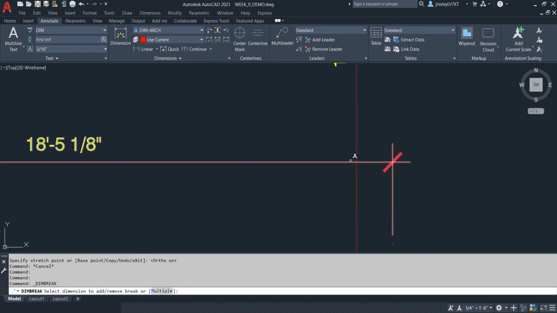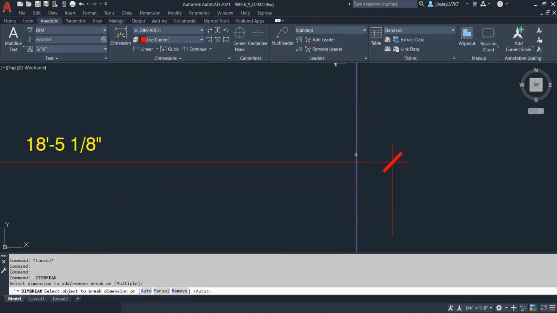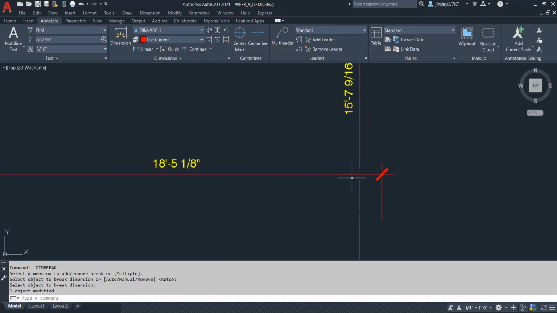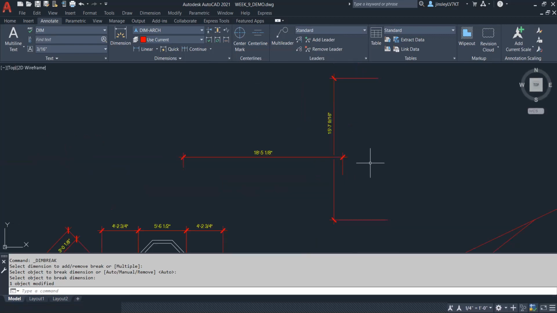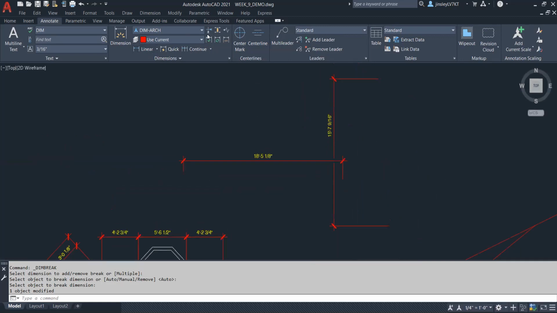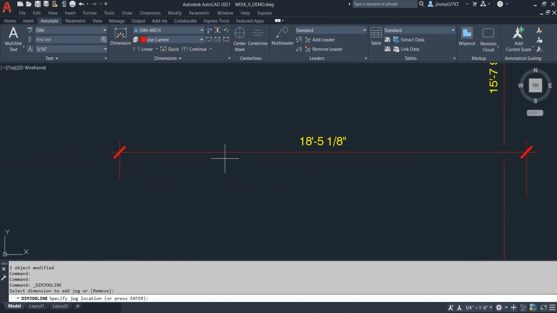I usually select the vertical first, and then the horizontal. And then the horizontal becomes the primary dimension. The vertical will have a break to it so that they're separated. You can use the same tool to remove it as well if you want to. There's the dimension jog option. We can place a jog in here if you have dimensions that skip over distance.